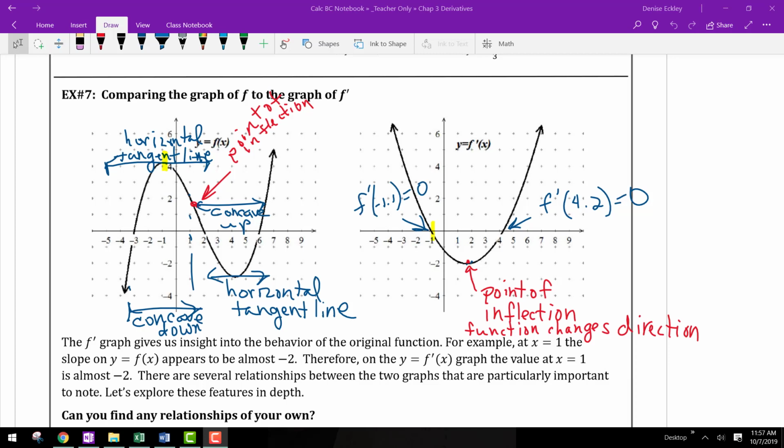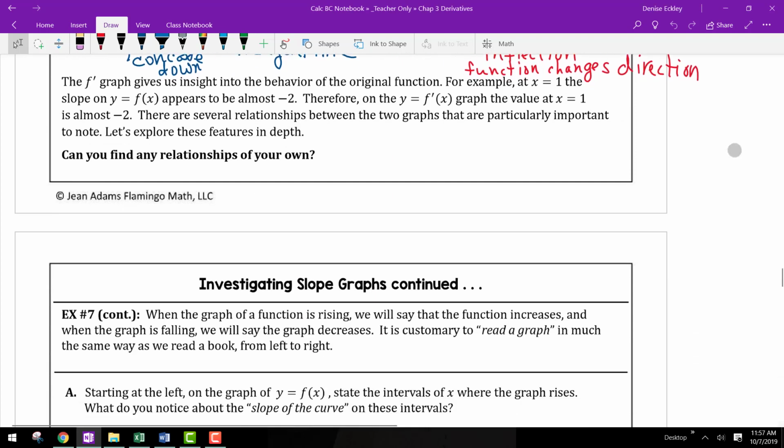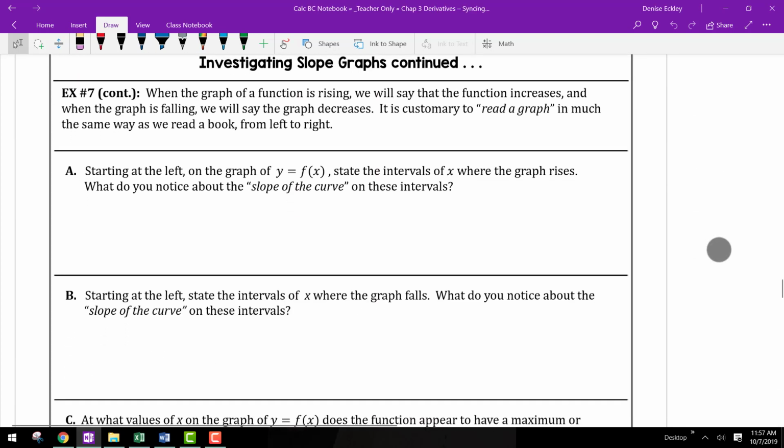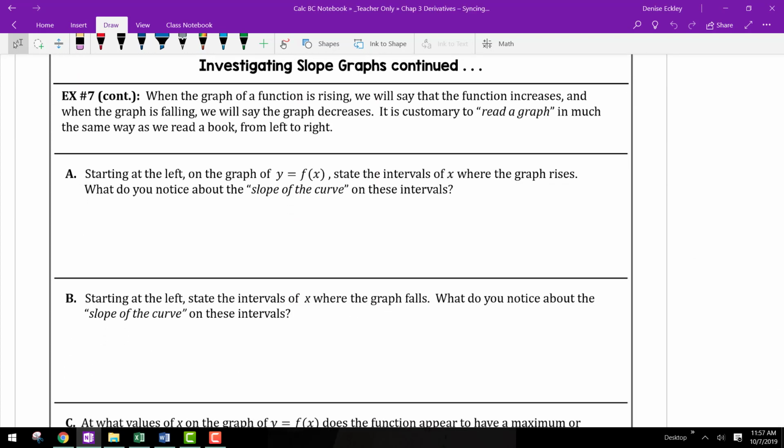This is Unit 2, Lesson 3, Part 3. We are sketching graphs of the derivative curves from the function graph. At the end of the last video, we looked at the beginning of an example where we had both the function curve and the derivative curve drawn, and we found different important features of both and how they related to each other. So we're going to start this video by looking at the graphs and deciding some important features on our own and how we get to the point where we can sketch the curve.